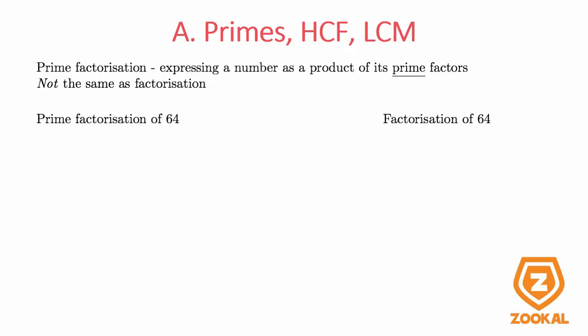Now that we know what prime numbers are, we can talk about the difference between prime factorization and factorization. What does factorization look like? Factorization just looks like dividing a number up into its factors, no matter whether these factors are prime or not, because we know that 32, 4, 16, and 8 are definitely not prime numbers, but this is a factorization of 64. When we talk about prime factorization, this means that we are dividing the number up into only its prime factors.